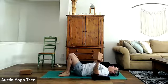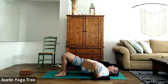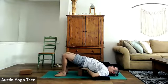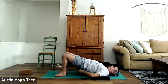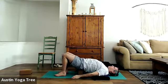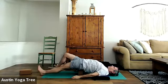I'm going to use the medium block today. But if you're practiced in this and you can do a high block, it's your pose. Take a high block. That's fine. But you can lift up, take this block underneath your sacrum. So not at your lower back. It's not here. It's here. And then you can roll the shoulders under and straighten your legs.